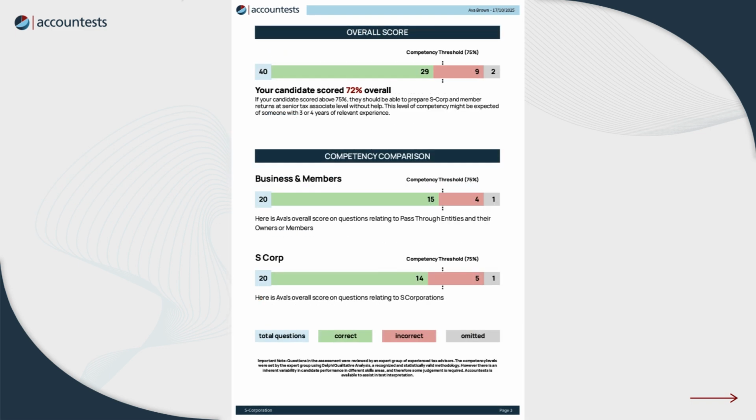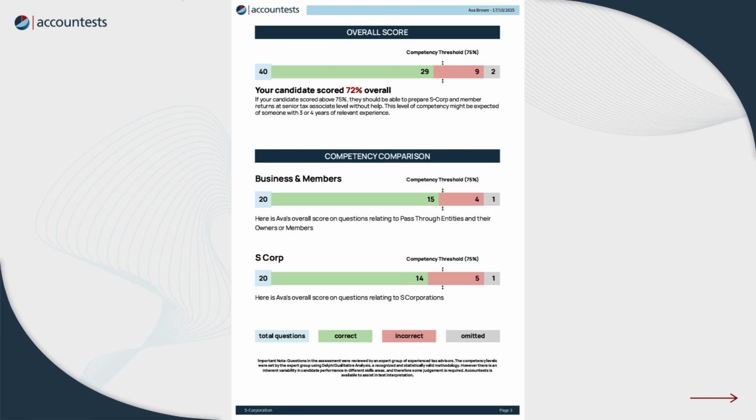If we go through to the next page, you can see the candidate result. So this test was put together by us, but also with the help of an expert group of tax CPAs. What the expert group did was to grade a large question set of appropriate questions. They graded them by difficulty and also made sure the questions were valid and the answers were correct, so that out of that we were able to pick out the questions to include in the test.